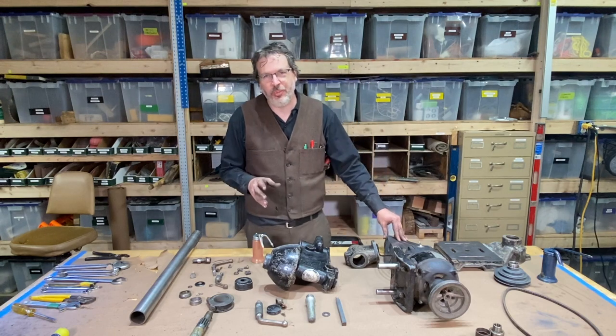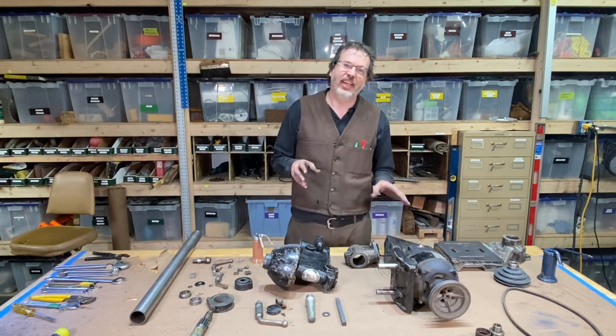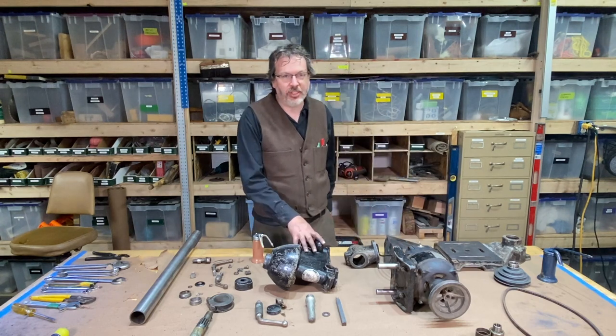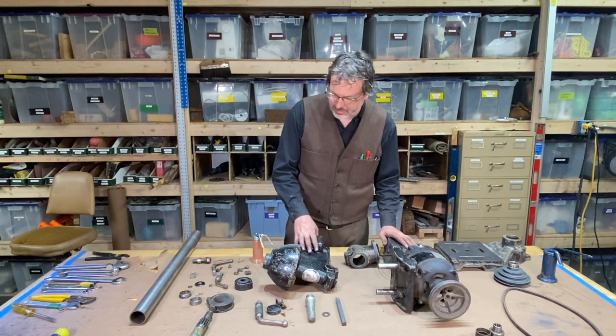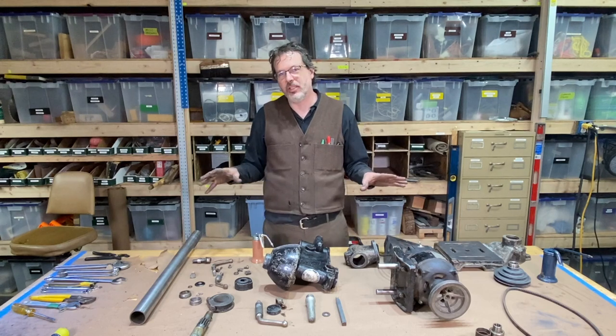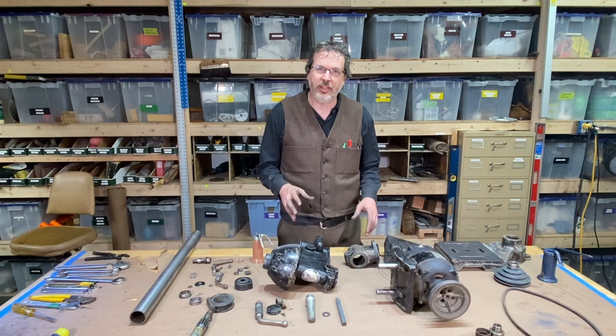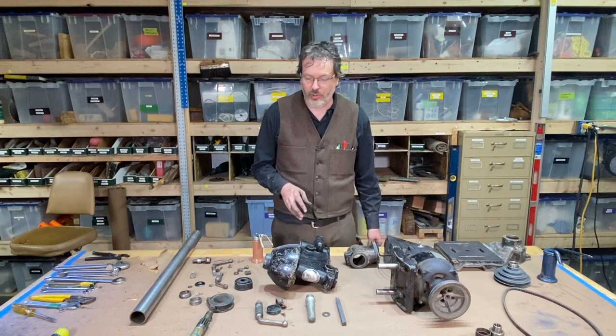All right, Marvin K. Mooney, the time has come. And yeah, the time has come here for this 1937 Walker Turner to be put back together. So I got all the parts cleaned up and we're ready to roll here. So I'm gonna start assembling these pieces and get this rolling.